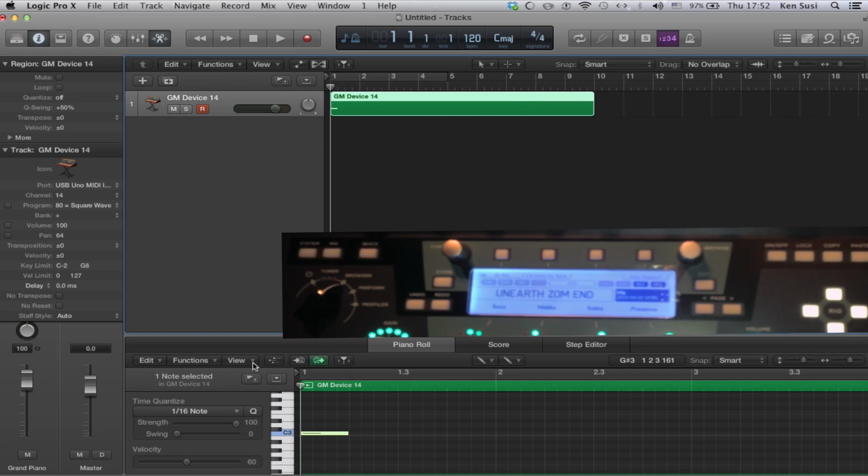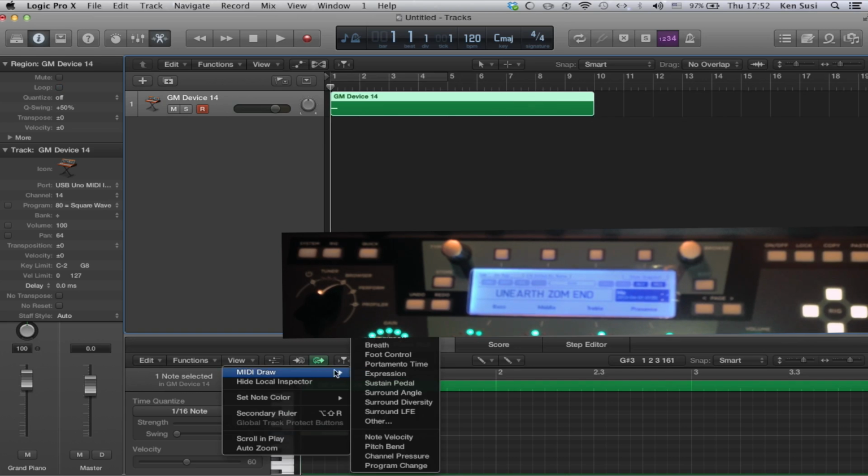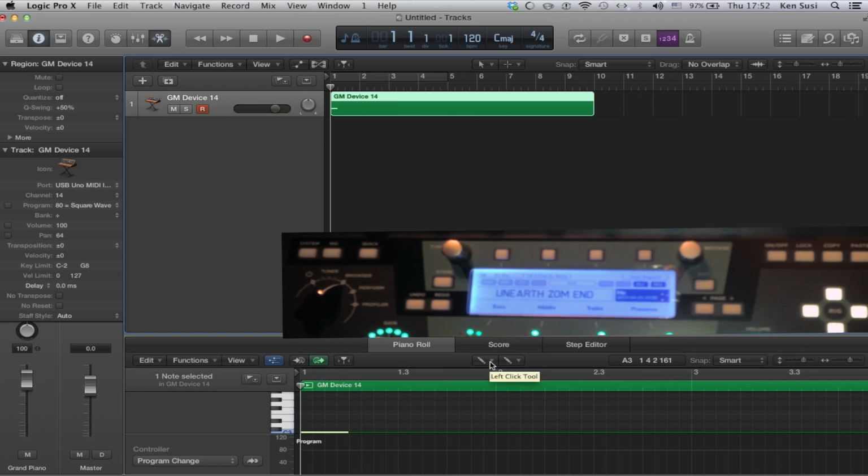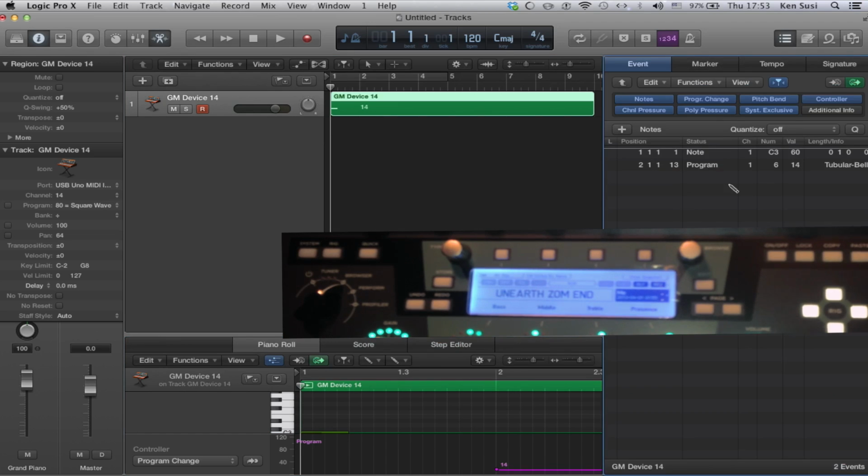And now I'm going to go View, MIDI Draw, Program Change. So this is where you start messing around with, for the Kemper, your numbers and all that stuff. I'm going to take the pencil. At the beginning of the song, let's just say the song starts here, I'm going to put my rhythm channel down right here. And it's set to 14. That's not the number that I want because that's not my rhythm channel. I just pressed E. And as you can see right here, 14.